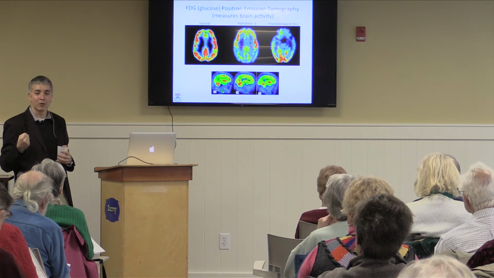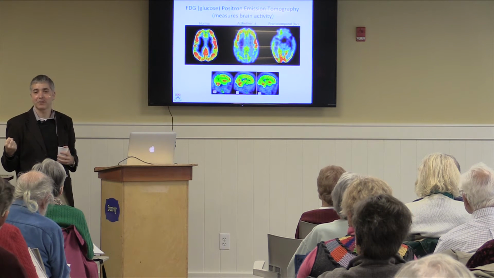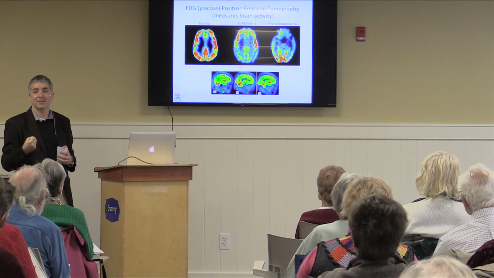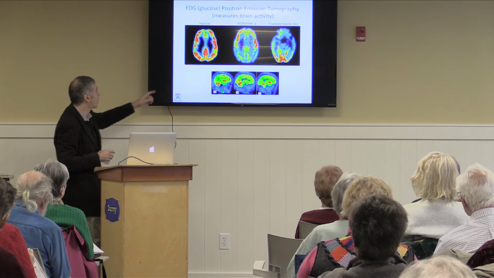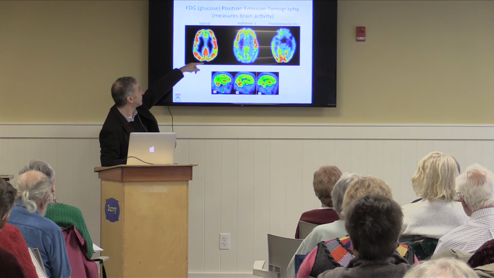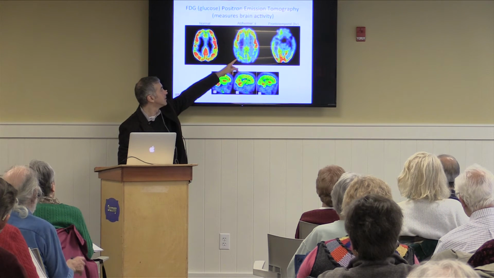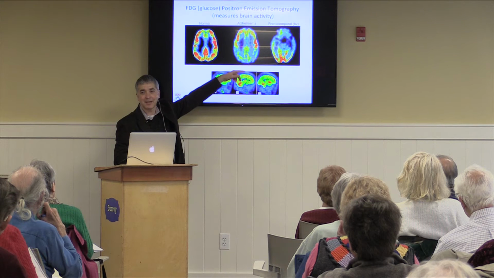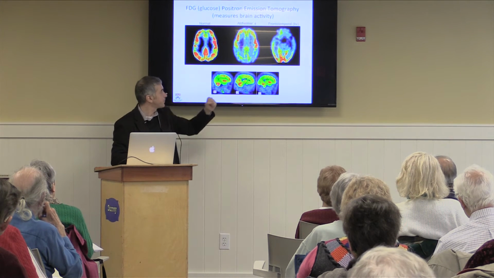In general, what we're looking for in all of these tests is how much your brain looks like an Alzheimer's disease brain. And the more it looks like that, based on any of these tests, the more likely our clinical diagnosis is right. A normal person has a lot of brain metabolism all throughout the entire cortex. Where it's red, it means there's more metabolism. Alzheimer's patients tend to have less metabolism in back parts of their brain, which actually happen to be connected to that memory circuit, the medial temporal lobes.